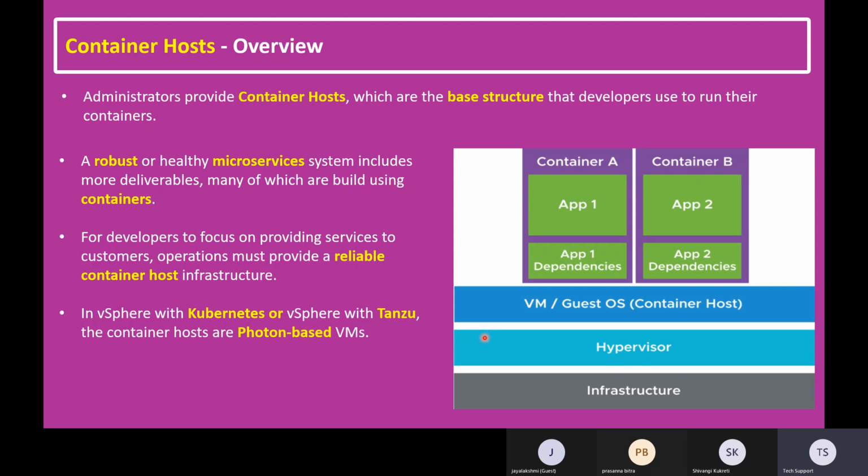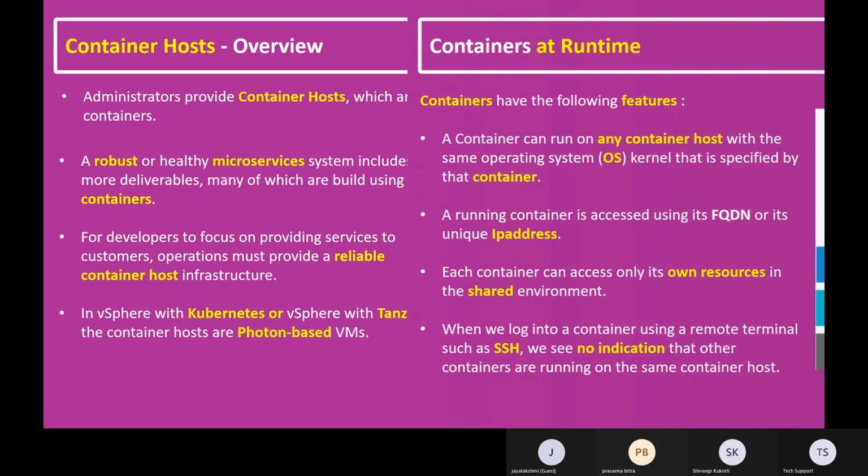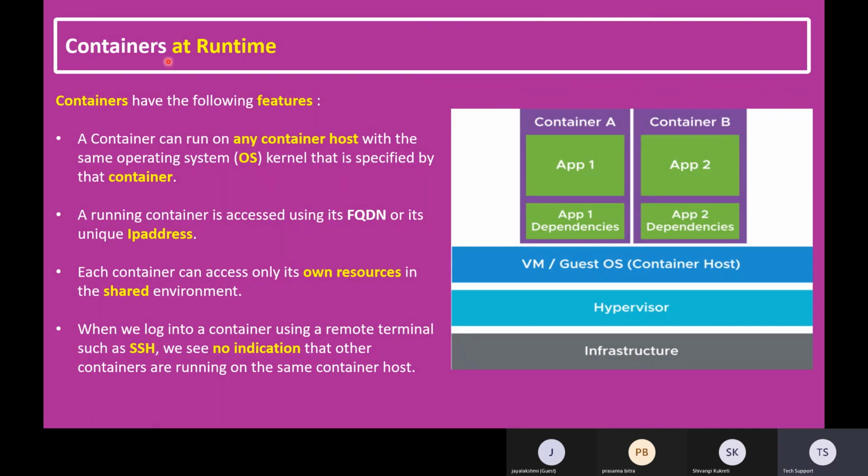Okay. Now we'll talk about another point, containers at runtime. Container runtime is also one of the key points. So container runtime has the following features. A container can run on any container host with the same operating system kernel that is specified by the container. And a running container is accessed by a fully qualified domain name and its IP address.